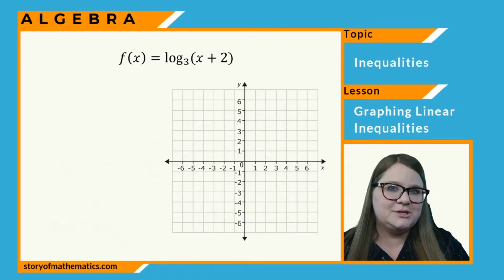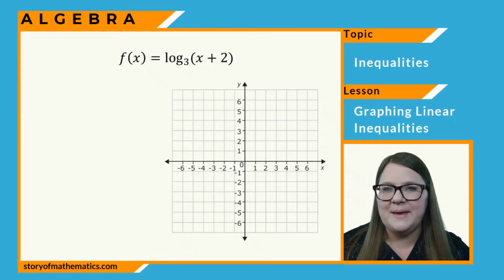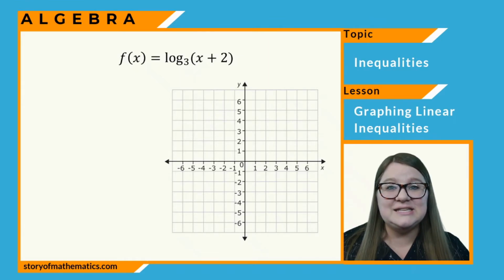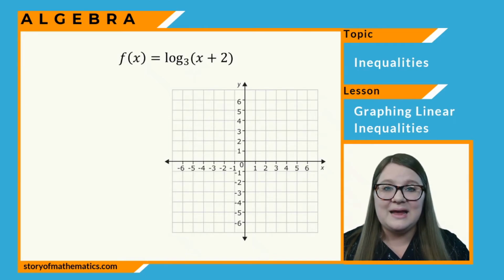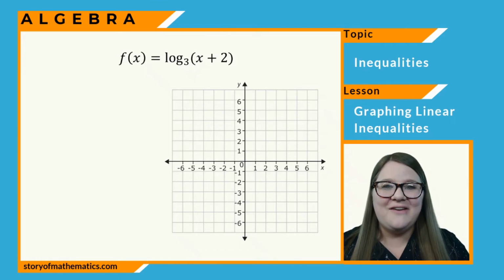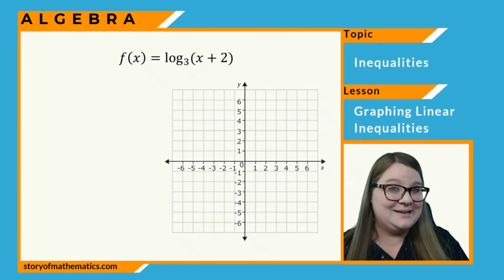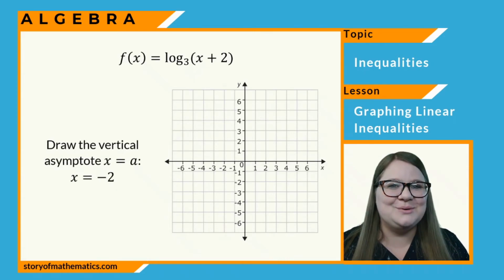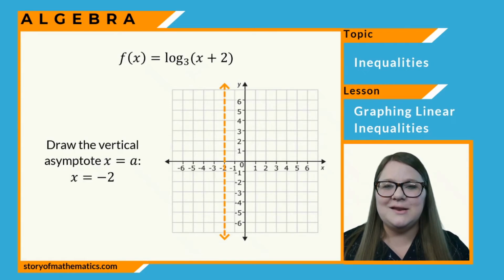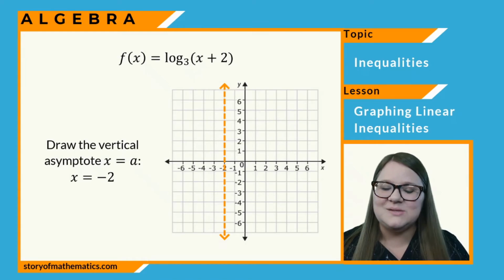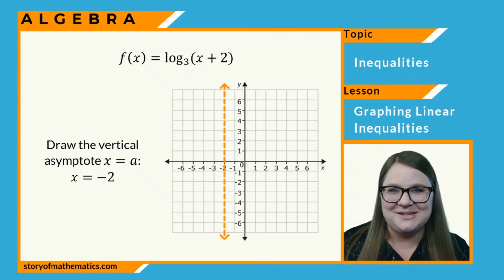Let's take a look at this shifted example. Let's say I gave you log base 3 of (x plus 2). The first thing you have to recognize here is that this is actually a leftward shift, because when we were looking at the format where I had x minus a, a was a positive number, right? Well, now I have x plus 2. That's really x minus negative 2. So I have x equals negative 2 as my vertical asymptote. So again, notice here, a is negative 2. Another way to think about it is what makes the inside of the parentheses equal to 0.